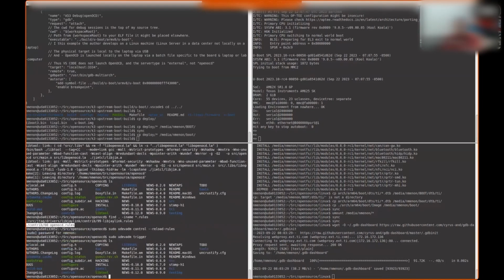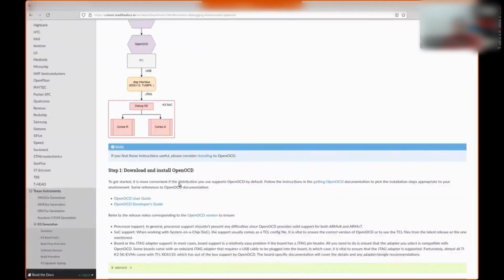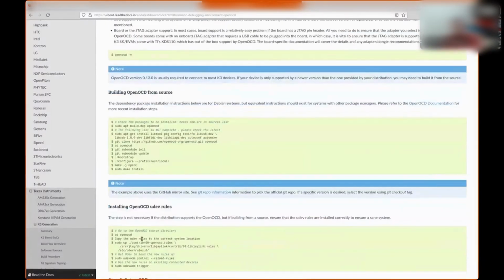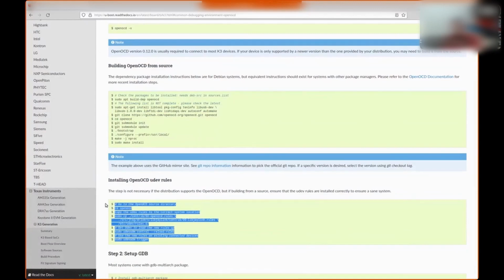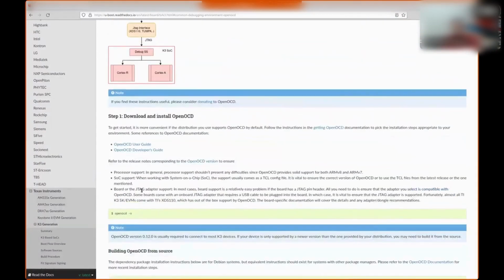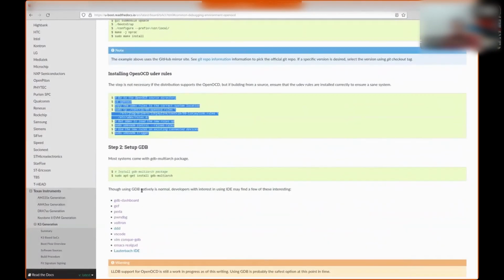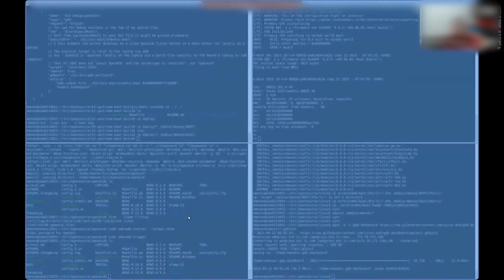Again, all these steps that I'm just mentioning are also documented in the U-Boot documentation, my bad, not OpenOCD. We have tried to keep the U-Boot documentation detailed enough for you to follow these steps, and you have almost all the instructions that you need here. Now, that's it. Back to our slides.